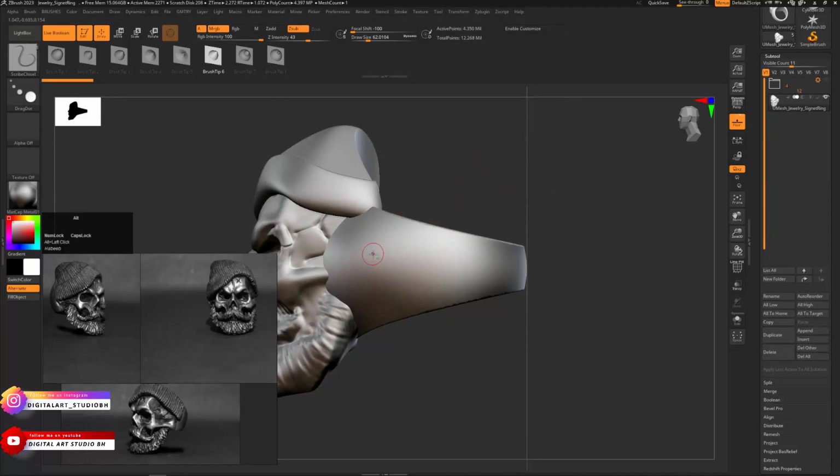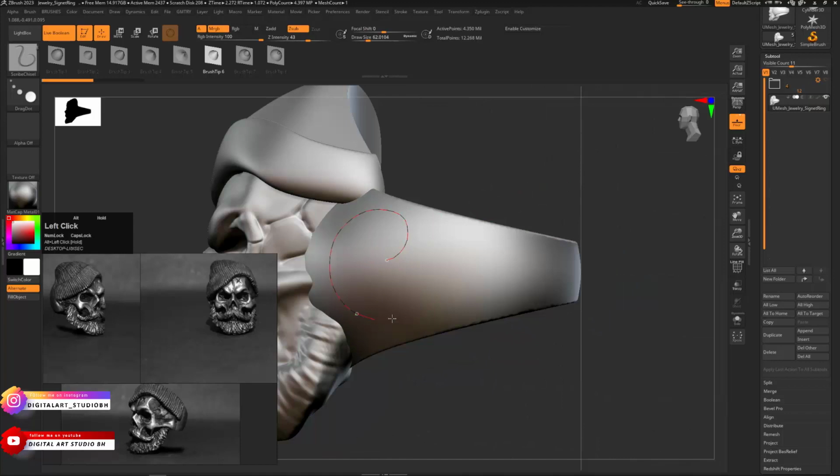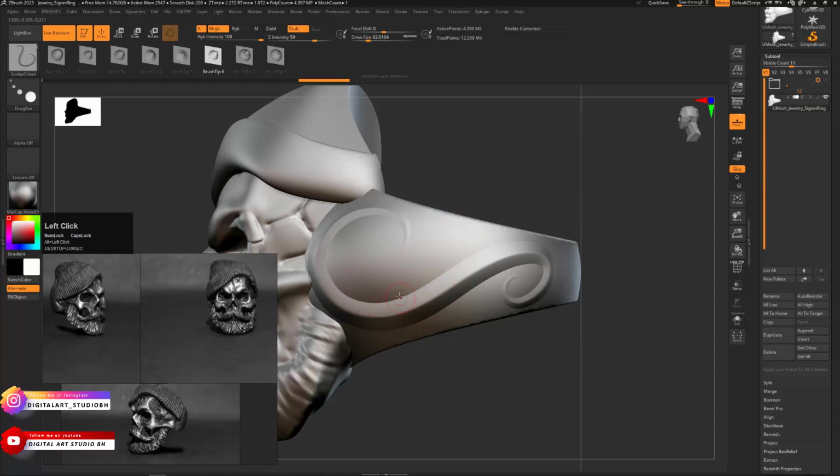All right, with the chisel brush, what I'm gonna do is hold Alt and just drag the shape like this. And we have the shape. Now, as you can see, I need to work on a focal shift. And just like this, we have a pattern. Now, since we didn't delete the curve or add another curve, we are able to edit. So what we need is a proper shape. Like so. Anyway, if for example you need to add more height, you can add. Then once you're done with that, add the shape, whatever you guys want to. All right. Once you're done, you're done.